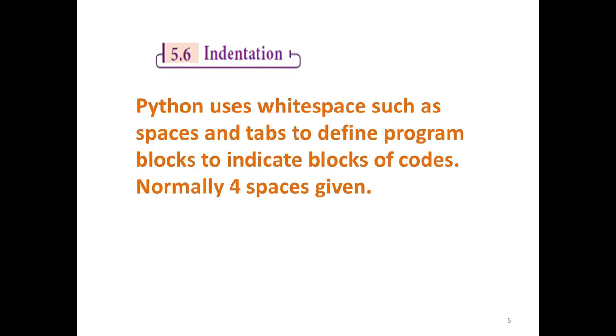The next one, indentation. Indentation means Python uses white spaces such as spaces and tabs to define program blocks. To indicate a block of code, normally 4 spaces are given. If you go through the program, some spaces can be given based upon the class and object. In this case, you simply apply the tab key on your keyboard. You see the tab key. If you press the tab key, 4 spaces are given. Indentation is commonly applied in Python. Two more questions to you. They ask one question: what is indentation, or define indentation? It is the answer to you.